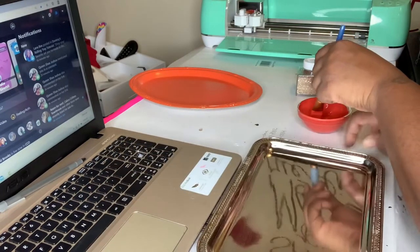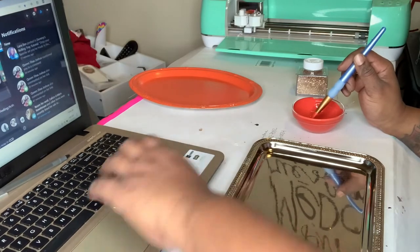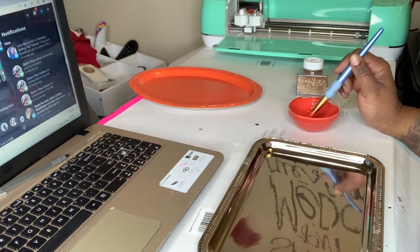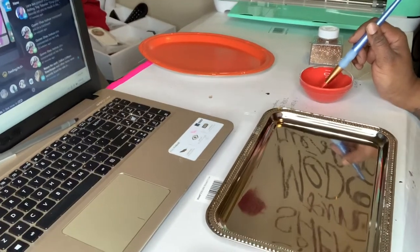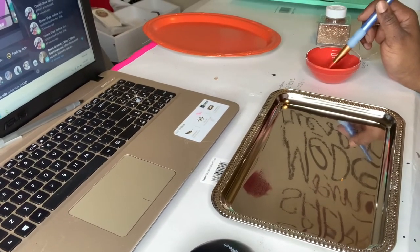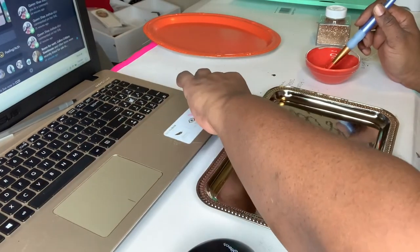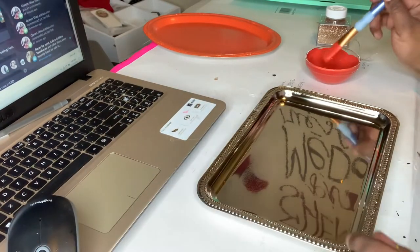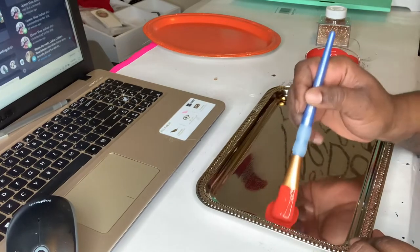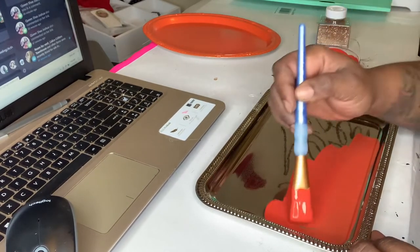So, move that back a little bit. Bring this down a tad bit to make sure you guys can see. Okay. All right. I don't want to get this on my laptop or my mouse. Okay. So I'm just going to start painting.